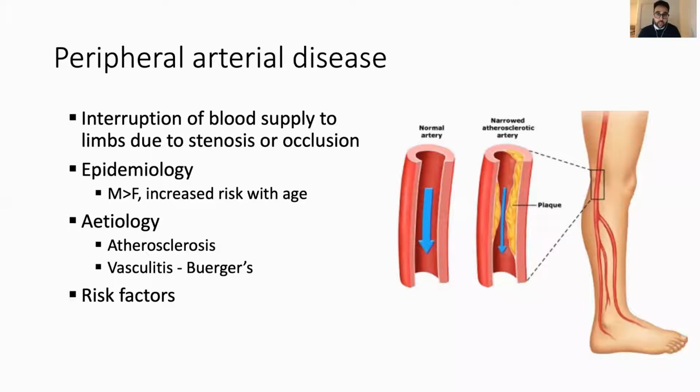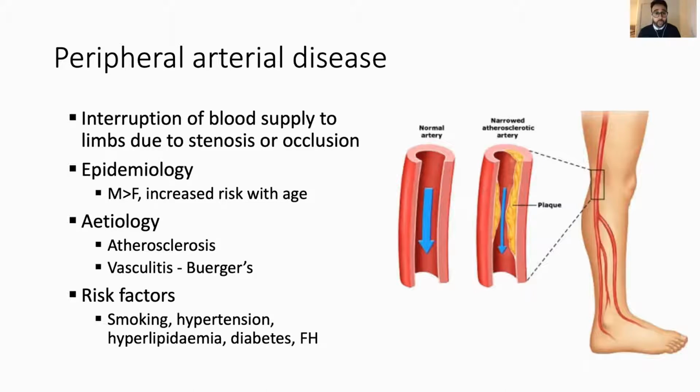Other causes which you may get asked about in your exams are things like vasculitis. And most commonly, they'll talk about Buerger syndrome, also known as thromboangiitis obliterans. And this is commonly a young patient whose significant smoking history leads to an inflammatory type vasculitis in the lower limbs, which gives them claudication and so forth. So the risk factors. Remember these risk factors for vascular surgery because they come up quite a lot. You need to ask about smoking, ask about hypertension, whether or not they've got a dyslipidemia, if they've got diabetes, and whether they've got a family history of any cardiovascular problems.